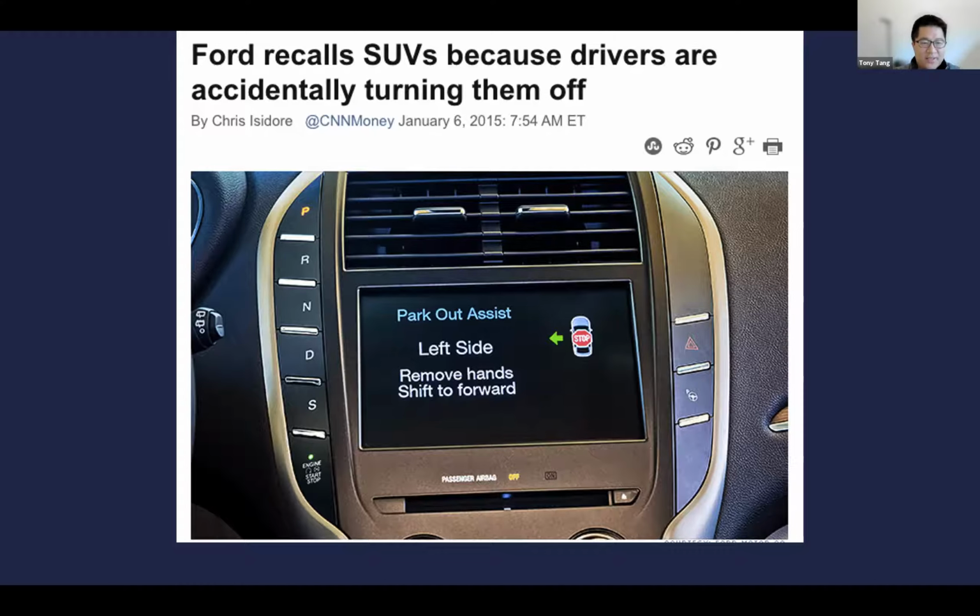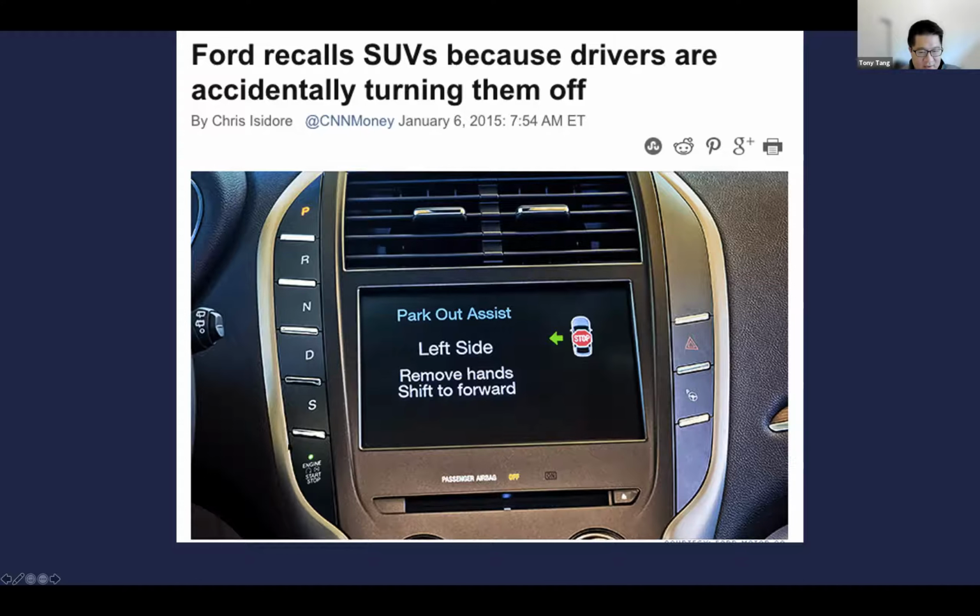So I'm going to assume that you may have figured this out or you may not have, but I'm going to walk you through what's going on here. So this is the console dash, right? This is where you would play with your radio and stuff like that for a car. And one of the things that they did in this SUV was they were being very innovative and decided, instead of having any sort of stick shift control to go from parking to reverse to neutral and so on, they decided to make them into buttons along here. So you can see parking, reverse, neutral, drive, and this is the sport setting. Not quite sure what the sport setting does, but that's the sport setting right there.